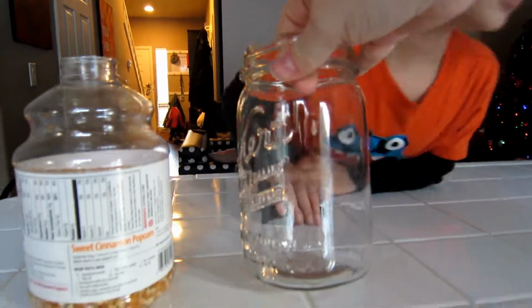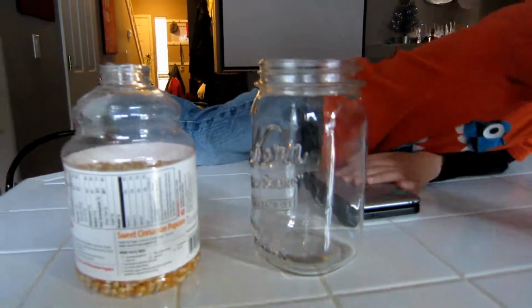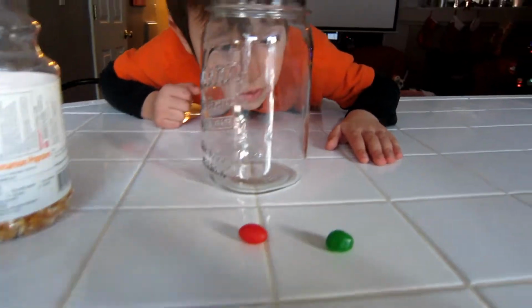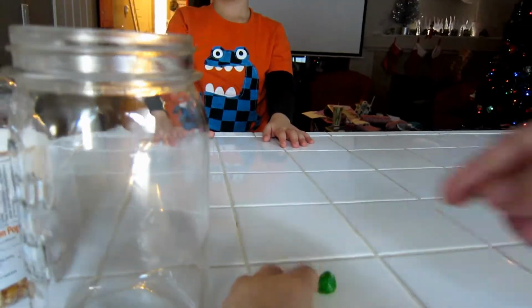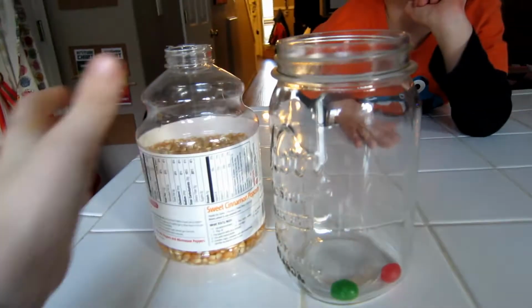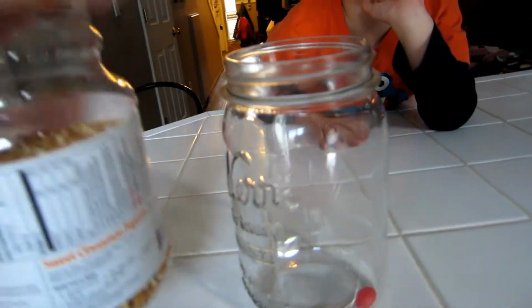And we need popcorn and we need a jar. Or you could do a bowl, that's okay. First, we put the magic seeds in. And now we... Zane, put yours in. And after that, we do this. Mom, we can't pull it on, help.